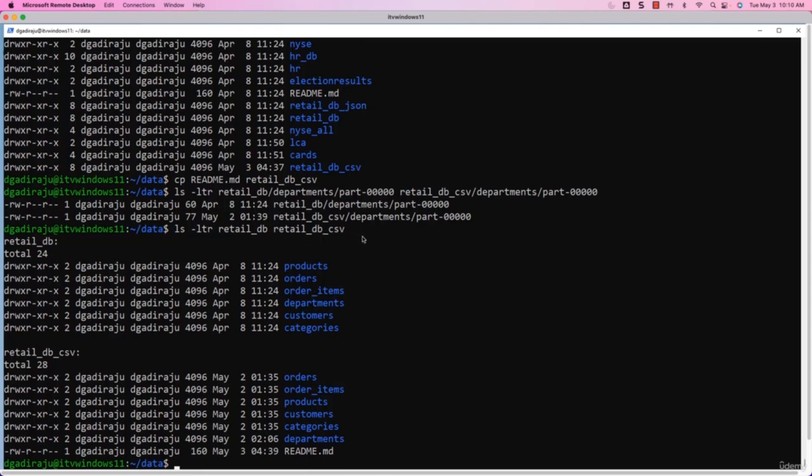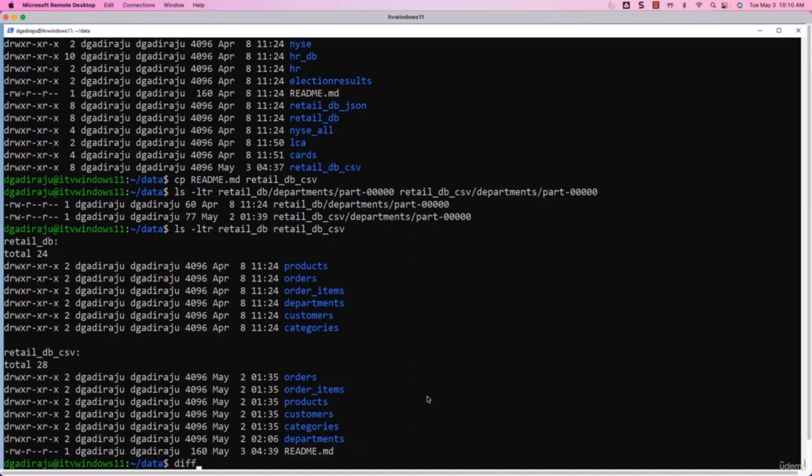Now, there are two important control arguments which we can use while recursively comparing between the folders. In this case, it will navigate through these two folders and check for the files with the same names, and it will try to compare the files with the same names in the two folder structures. If there are files like this which are extra, it will just report them as differences.